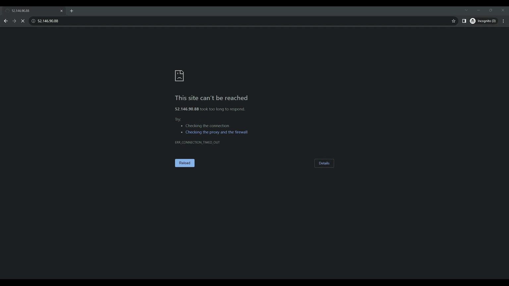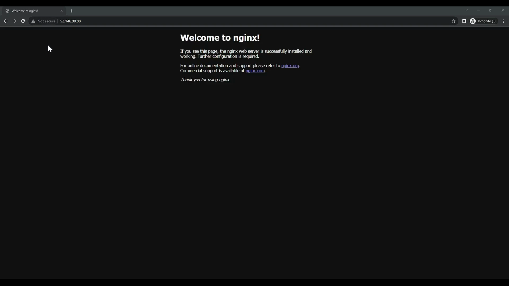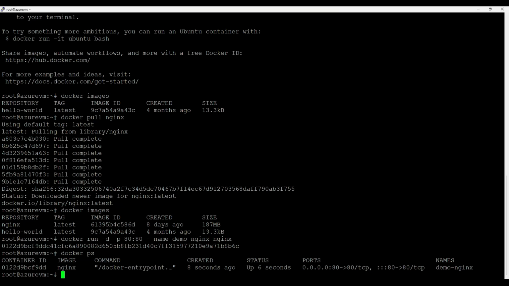It's gonna take some time. Okay, here is the NGINX homepage. We are getting this message from the container which we created.